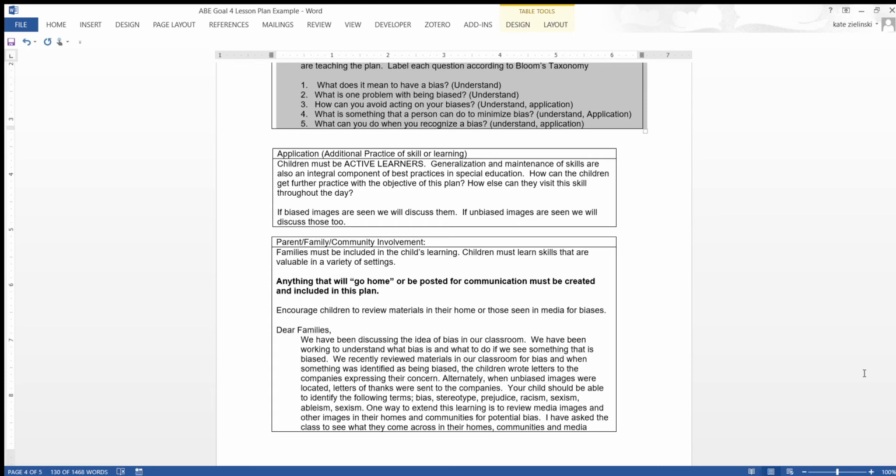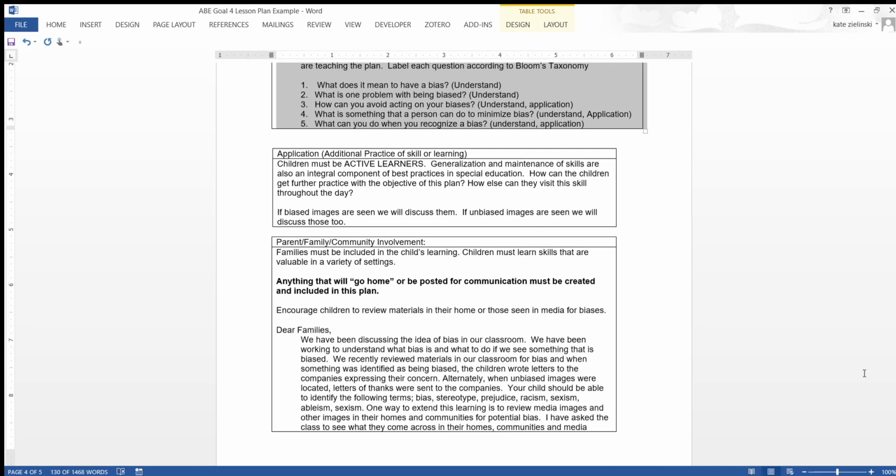Additional play or practice. So maybe if you're teaching the children how to count, right, and you're using little counting bears or counting markers or something like that, you might leave them out in the Math Manipulative Center. So when the students are playing or have free choice time, they can go over and play with those materials and practice counting themselves. That can be application. So you look at your objective and I say you play the game. How many other ways can we work on this skill?